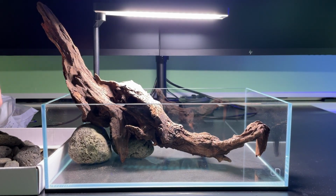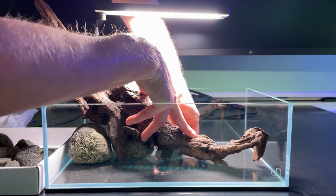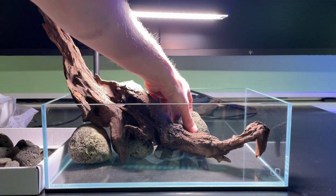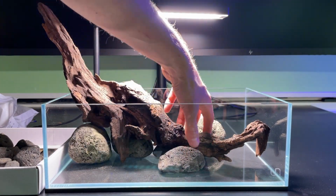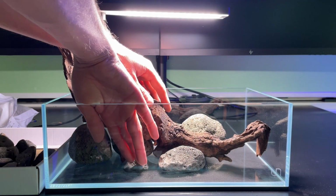Because I want to use aqua soil at the back side and sand in the foreground, I have to make somewhat of a barrier. We're going to use the druid boulders for that. So I'm creating a line and also trying to fill out the gaps on the wood to make a barrier, and later on I will show you how we can even close it more than only just rocks.